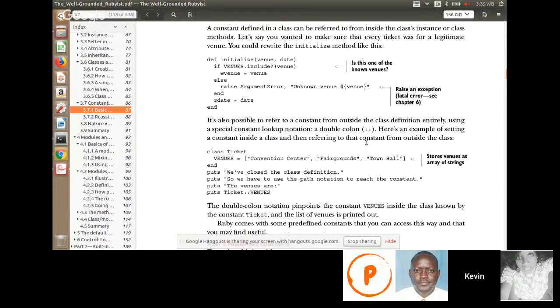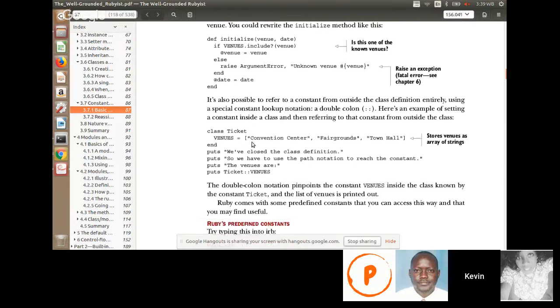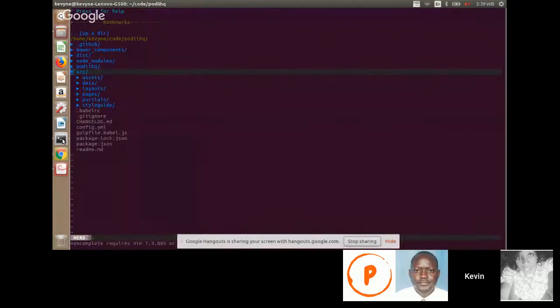For example, here we have a class Ticket, then we have a constant VENUES with those values. Then we can access this outside by first specifying from which class we want to do this, or let me think, I can test something. Let's test this.